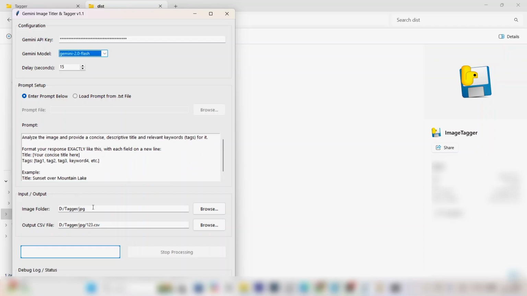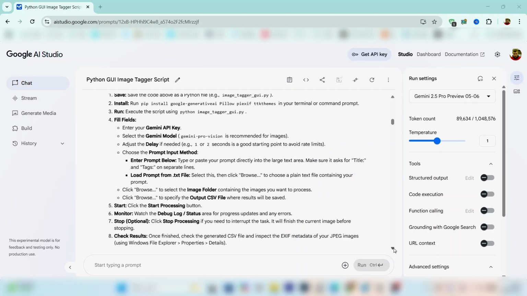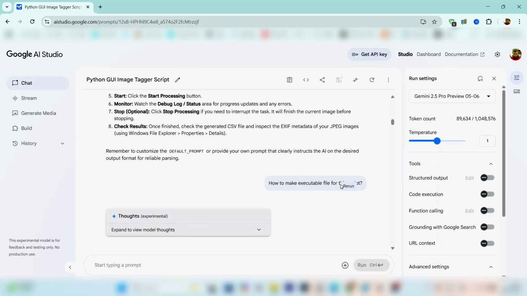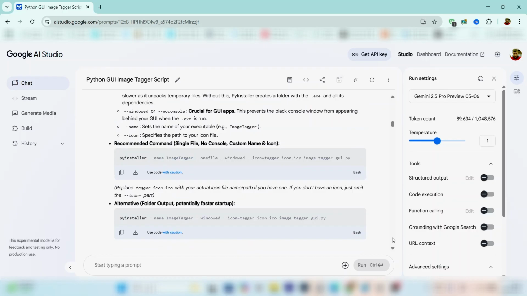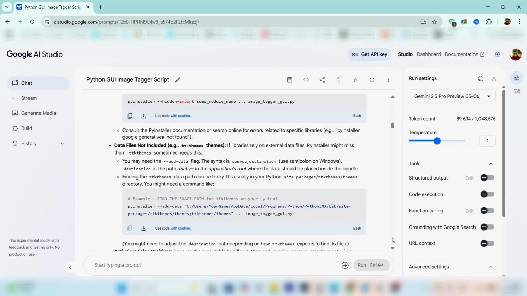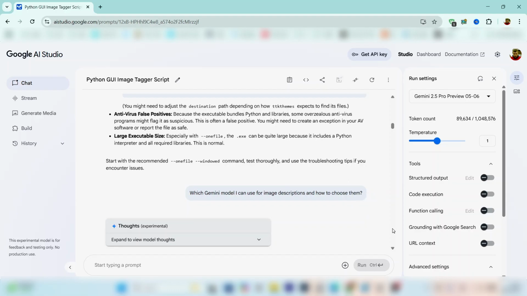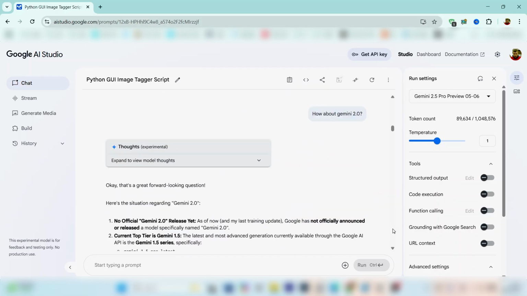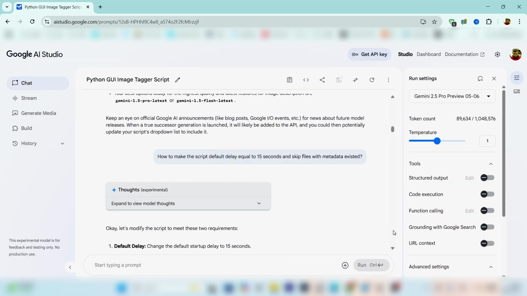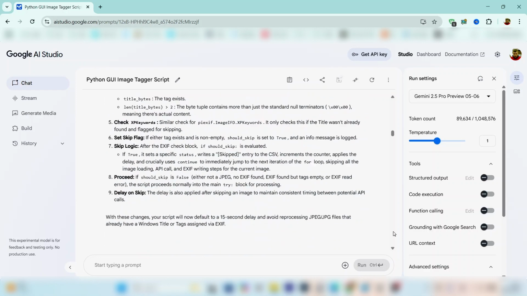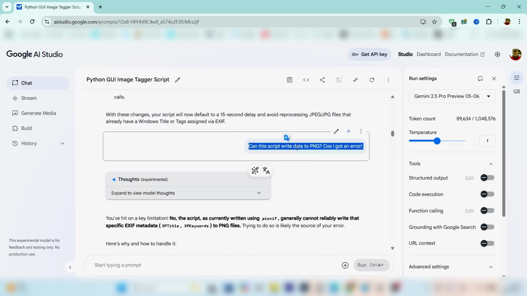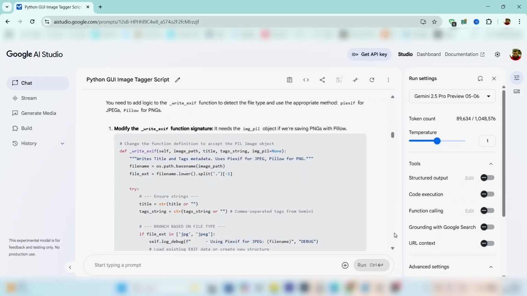The first time you try to compile a script, you may encounter some errors, which can also be resolved by a request to Gemini. Here the terminal gave me such an error. What should I do? We can also ask to change or add something. In the updated versions, I asked to rewrite the script so that metadata is recorded using the third-party EXIF tool application and to enable support for PNG files. I also asked to rename the columns when creating a CSV file to the usual file name, title, keywords, because it was naming them in its own way. Of course, you can find and replace such simple things in the script yourself, because it is a regular text file.